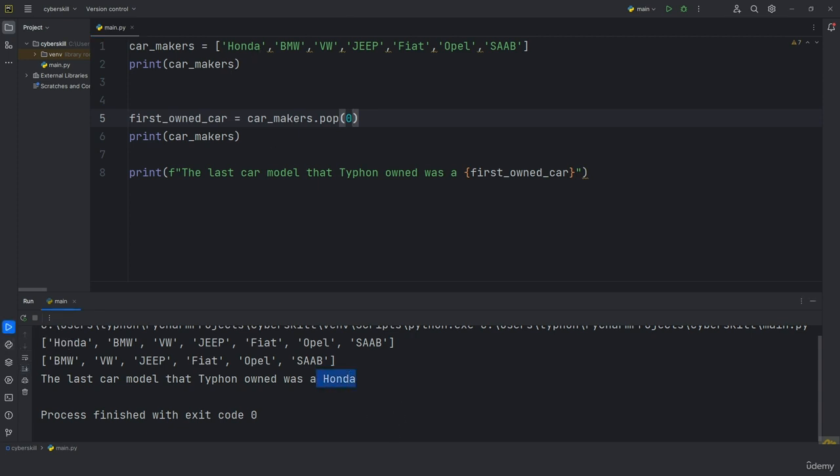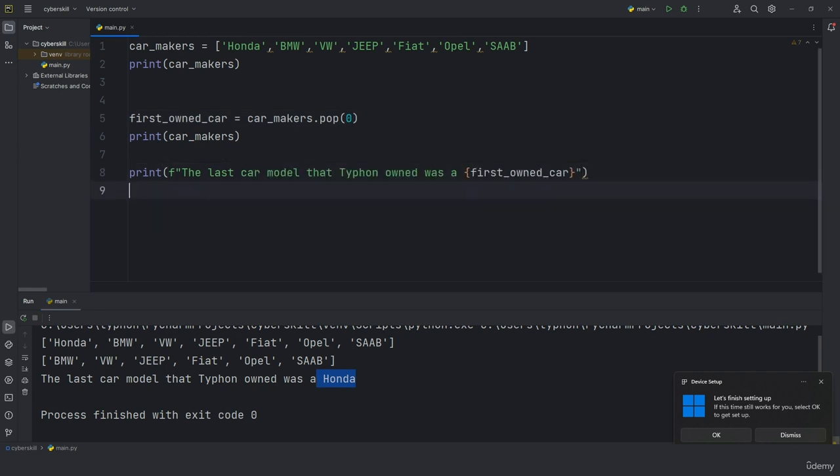So remember that each time you use pop, the item you work with is no longer stored in the list. If you're unsure whether to use the del statement or the pop method, here's a simple way to decide. When you want to delete an item from a list and not use that item in any way, you can use the del statement. But if you want to use an item as you remove it, you can use the pop method.